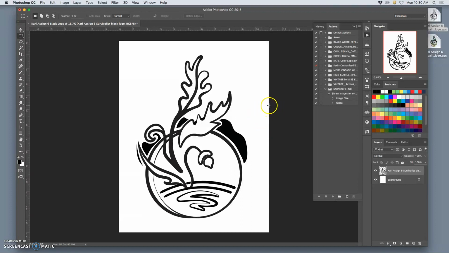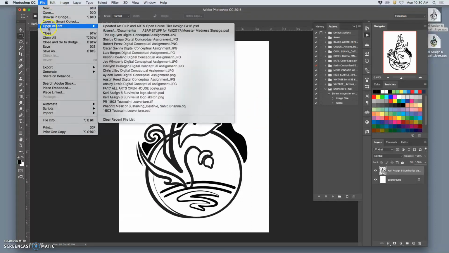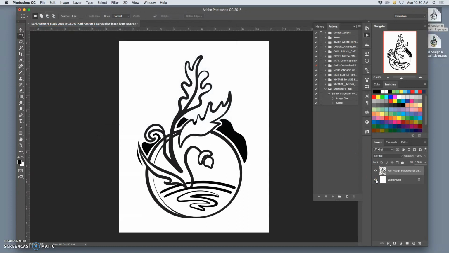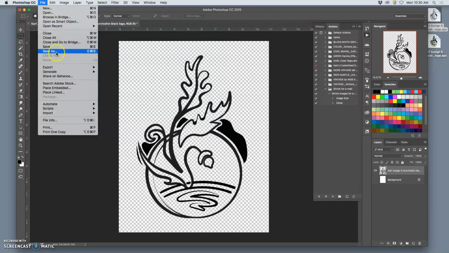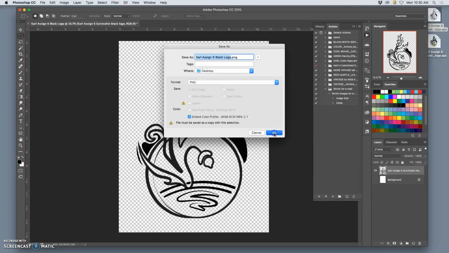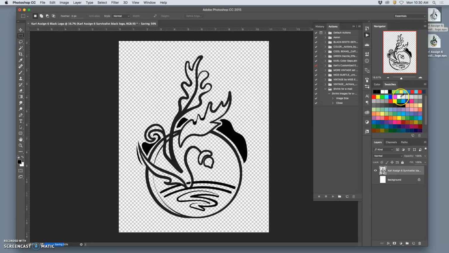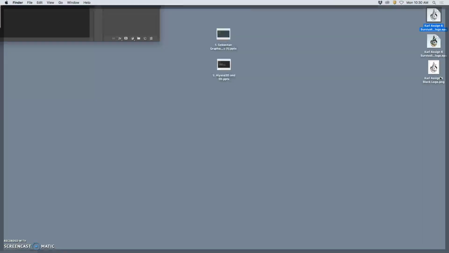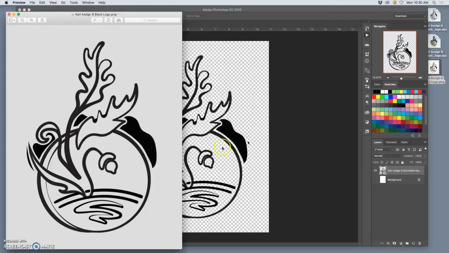Okay? Now, I save that, I turn the background off, and I save it, File, Save As, to the desktop, a transparent but online file format, which would be PNG, right? The problem with a PNG that's only a black cutout is that it shows up fine on white or gray, but it won't show up well on a black background, right? So how can we make it work for all?